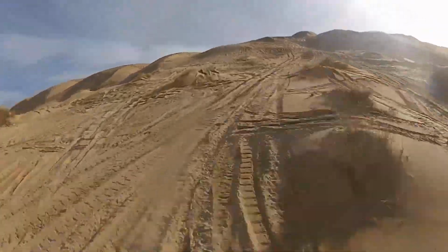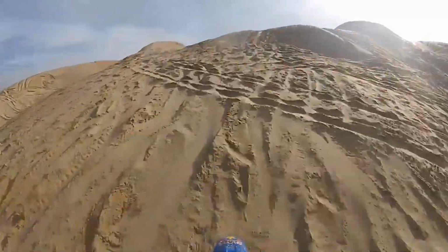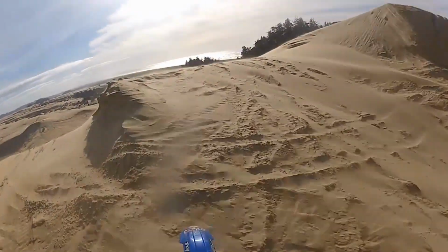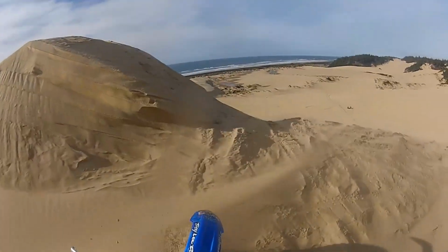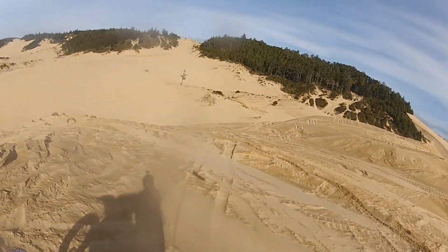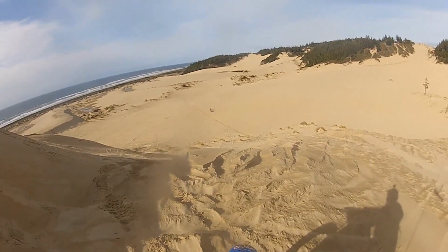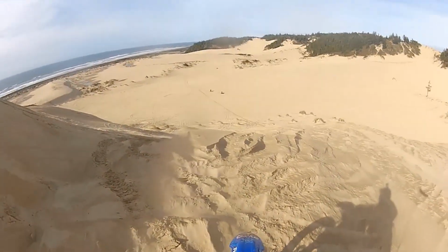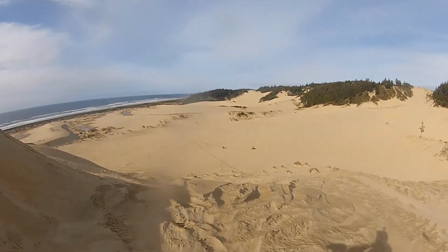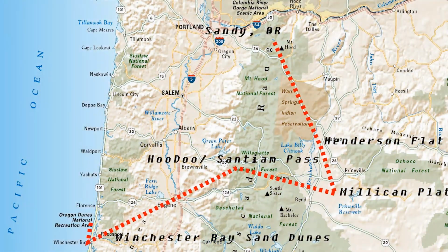So here's a little hill climb, one of the dunes, and these big bowls. It's a decent sized one, I guess, but there are some bigger bowls in the back that I wish I would have held my angle a little bit for, but albeit I didn't. Pacific Ocean to your left-hand side, little view of just, not even half the area, maybe a third of the area. Area is huge, but it's 3.5 hours away to the southwest, all the way on the coast. So makes for a good 3-day weekend trip.